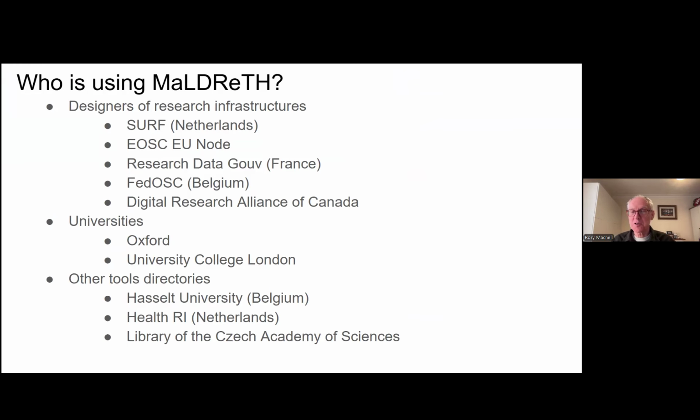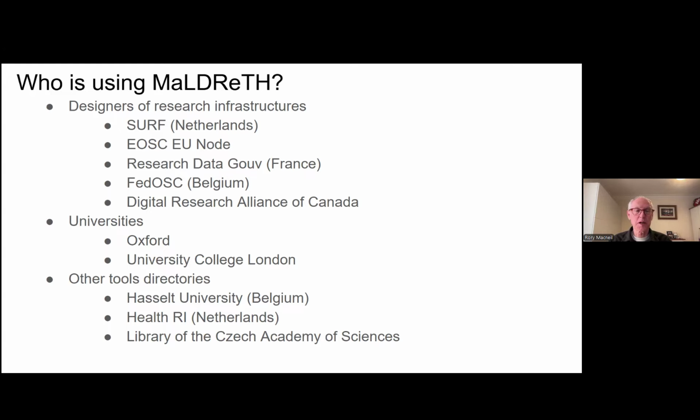One of them is outreach and discovery, because to our delight and maybe surprise, we found out that people are already using MaLDReTH, which is just what we'd hoped. They're using it as a reference. Who's using it? More and more designers of research infrastructures are using it.